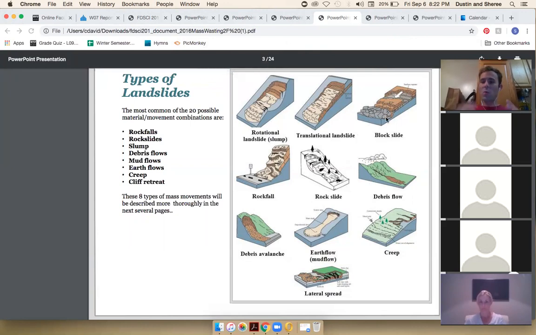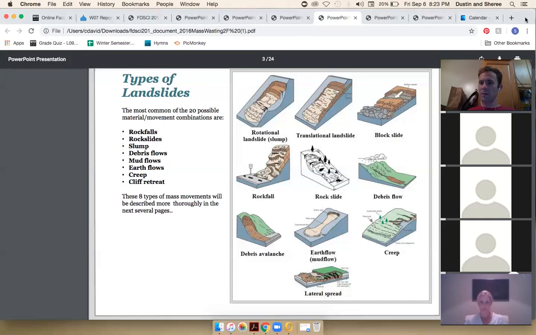homogeneous, if that's the right word. I'm using geology words there. Some of you are probably like, what in the world is he saying? Sorry. It's more like a bunch of mud and a bunch of other materials, where a block slide is more like you're looking at the side of a road, and you see a whole block of rock, one just solid chunk of rock that slid down.